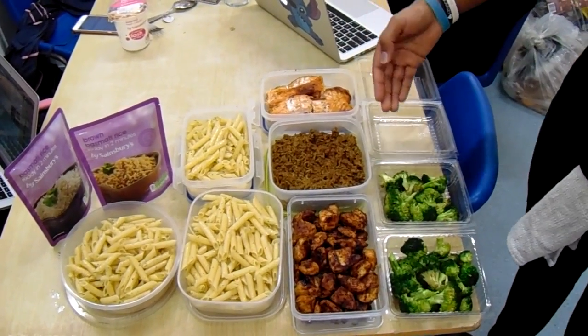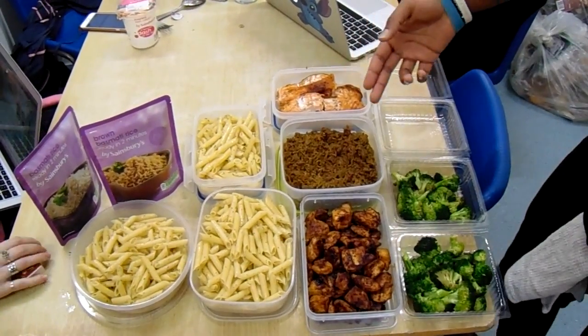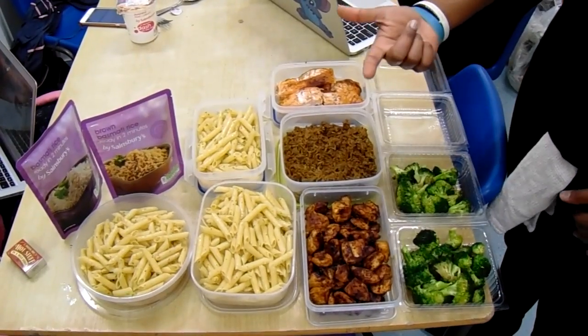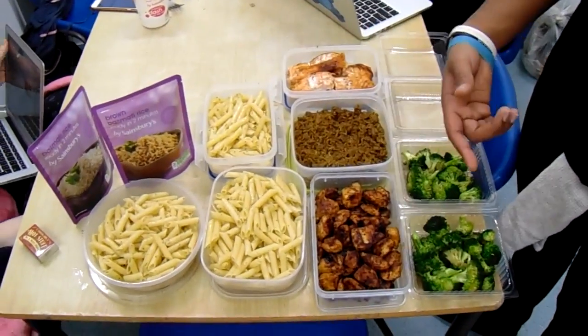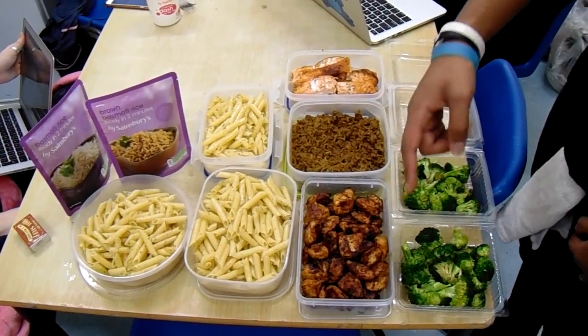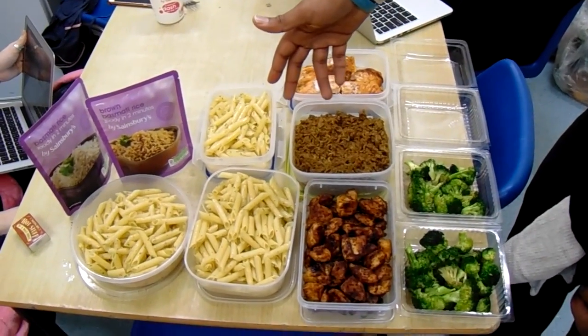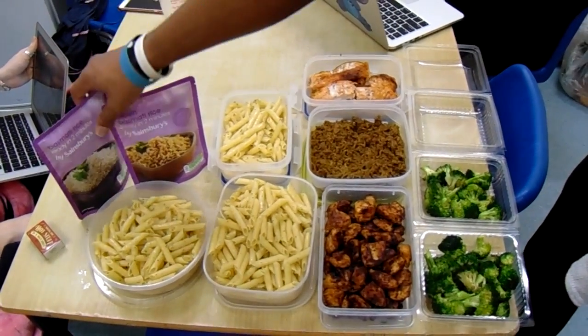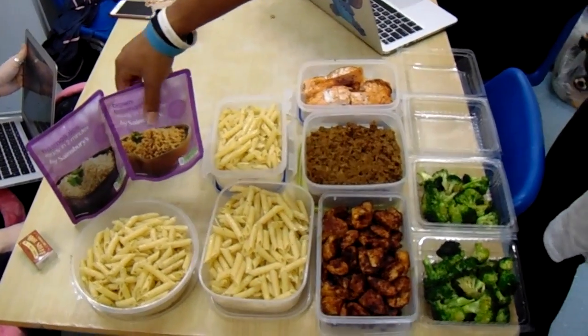The reason I cook three different proteins is because each day when I have a different meal, I don't want to eat the same thing over and over again. For example, if I only cooked chicken, I'd have to cook a crap load of chicken to make it last a whole week. So I like to mix it up. For my carbohydrate sources, look at that — three Tupperwares of pasta, and I've got way more. I also mix it up with rice.